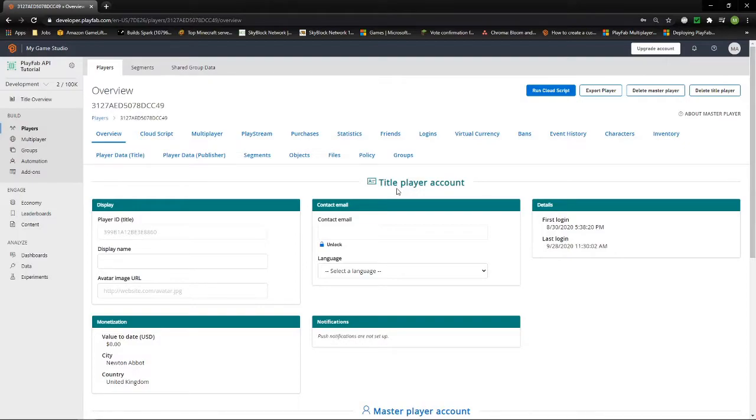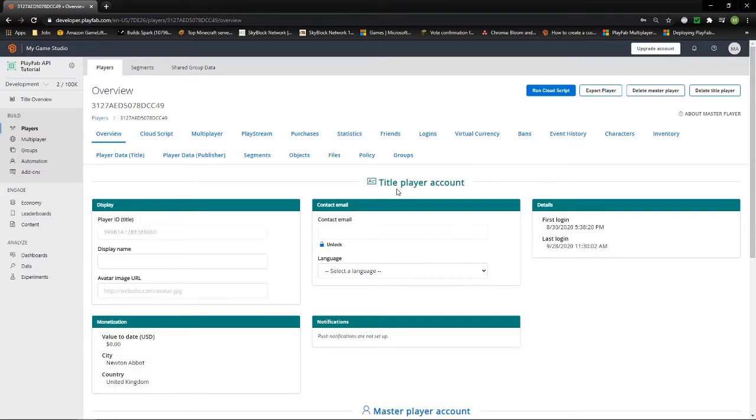Now, the only other way to do this is that, through the past examples that we've shown, it logs in via your Steam and it creates a new one if it doesn't exist. If you try to do the exact same way, the best way to do it is to create a new account for the player the first time they log in, because obviously it needs to connect to PlayFab. Then once they have that, give an option somewhere in the game, probably in settings, to link the account.